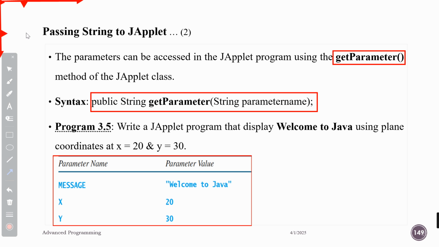So where are they going to intersect? They are going to intersect at this point. Here it is. This point is x comma y, which equals 20 comma 30.